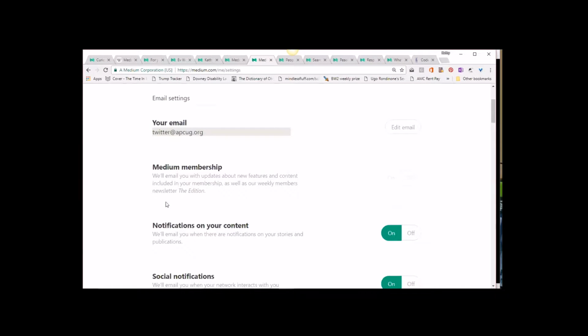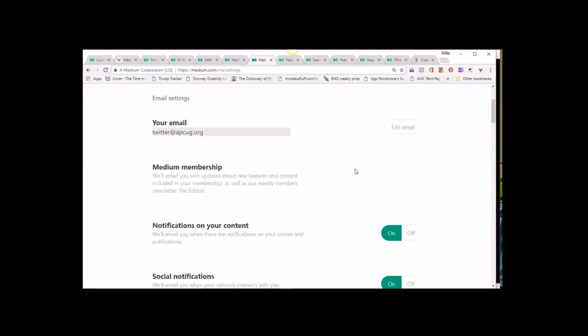The second thing here on the settings page is why we're doing settings so early. Medium membership. Close to the first of the year, Medium decided as a company that it wanted to go to a new way to earn money. Instead of doing ads, they decided to do an experiment where they give readers the option to join Medium for a rate, and then they could see everything on the site. If you're not a Medium member, you can see about 85% of the site.